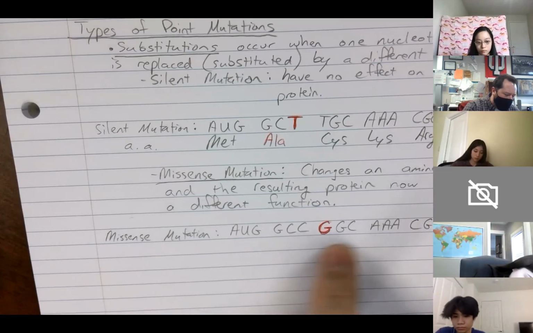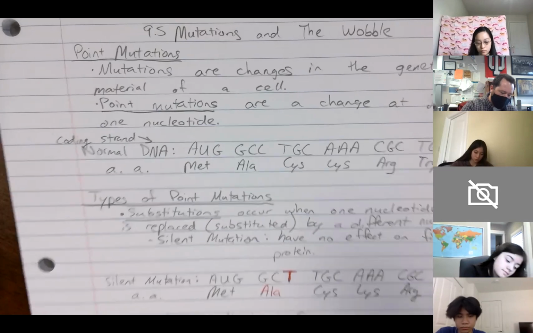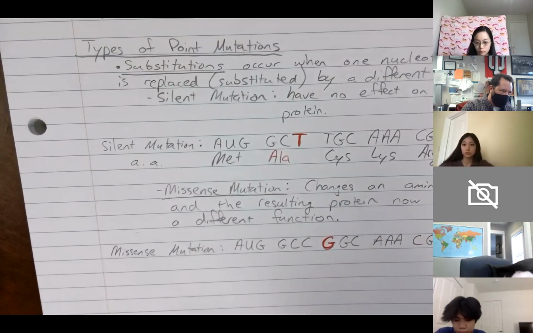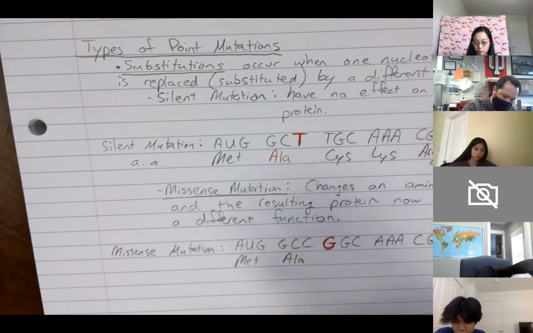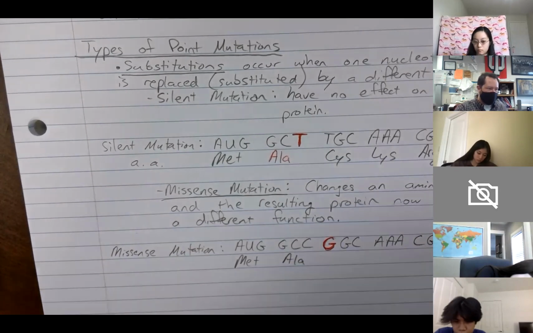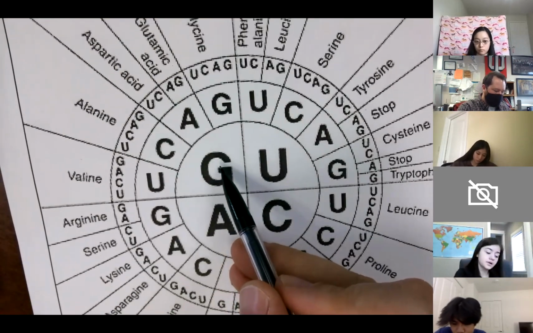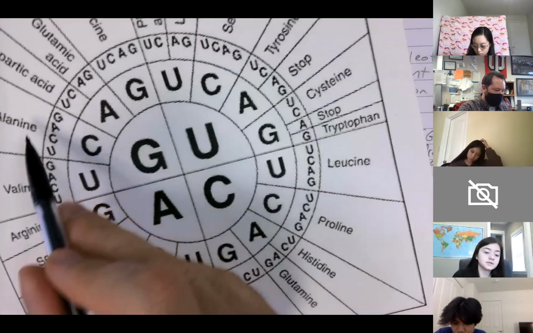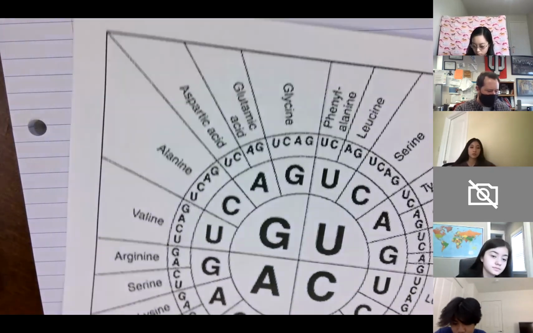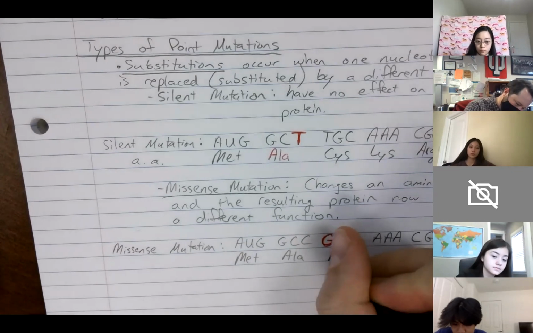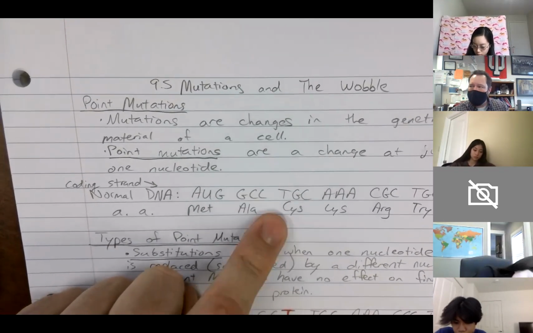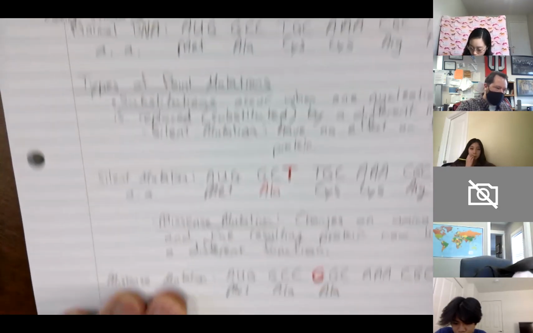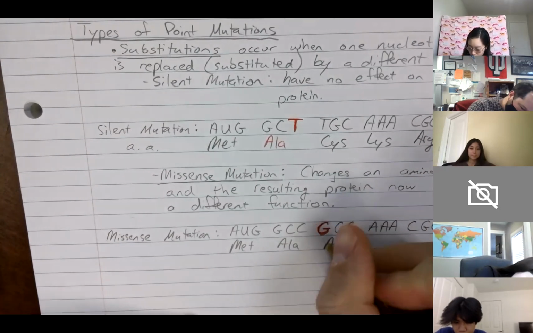All right, so there's our one substitution. It was TGC, now it's GGC. So let's see what happens here. Again, this one's going to be the same. We have MET. This one's going to be the same. So we have ALA. Let's see what that GCG does. G, C, G. Hey, my fave. But that's not what it was. It's different. In fact, I should probably make that in red.